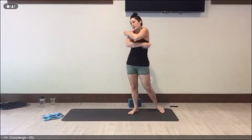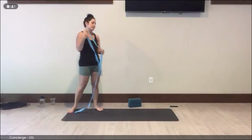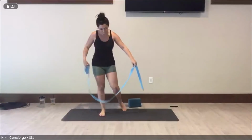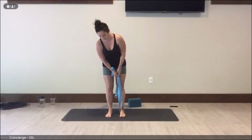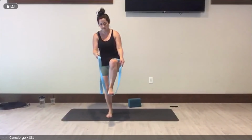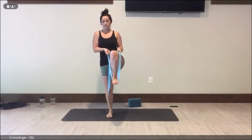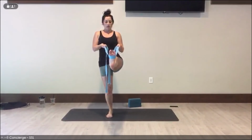Okay, other side. Back to our strap. Inhale, draw the left knee into the chest. We'll start here. And I tend to find the strap a little above my arch. Helps. Okay, option one, you can start to straighten this left leg long. If you want to play with some mobility, you can stand and straighten the leg.